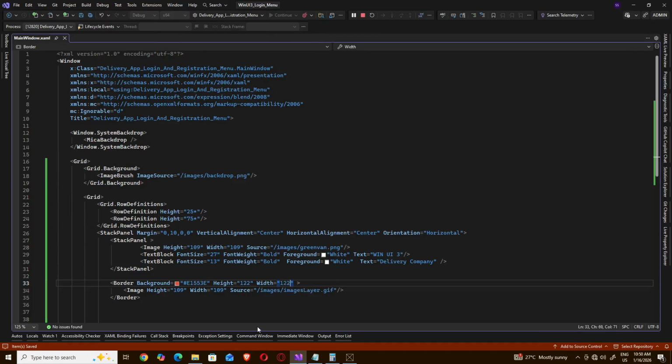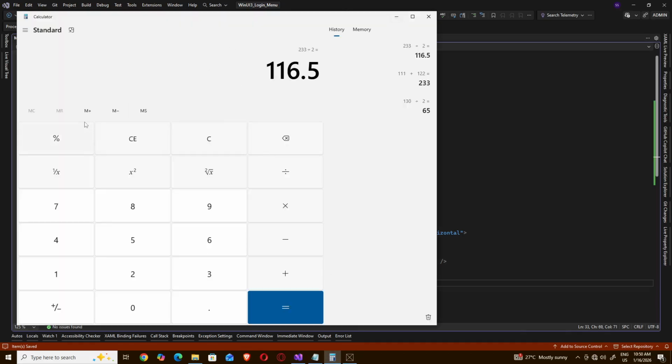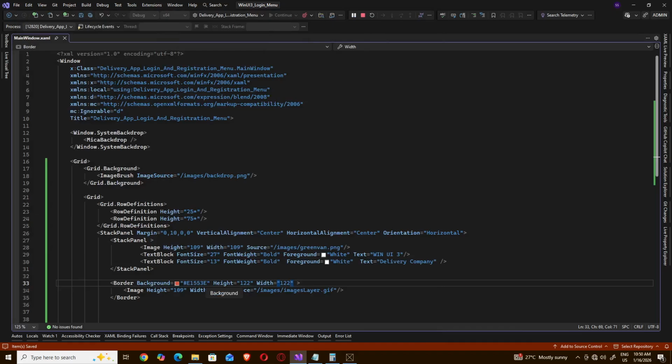Okay, then save. Then just come and find the mid ground. Divide by 2. That's 61. So we come and call the corner radius property. So 61 there. So that will make a perfect circle.